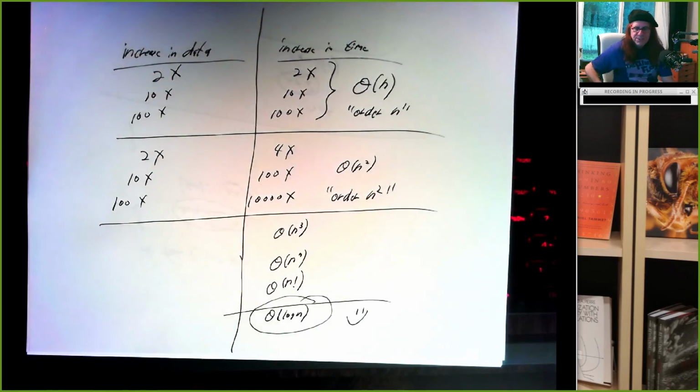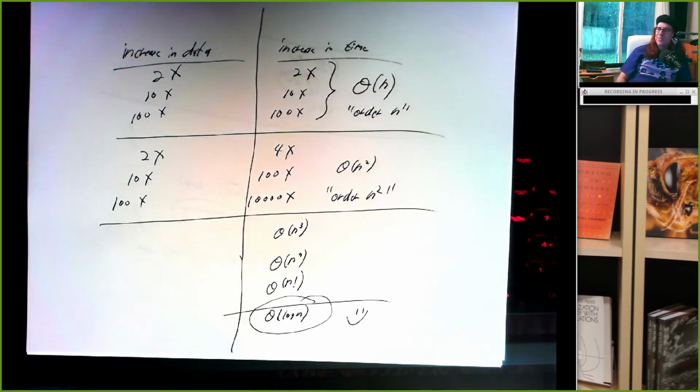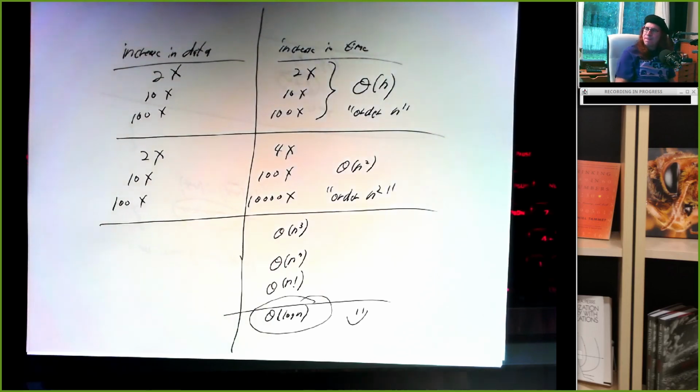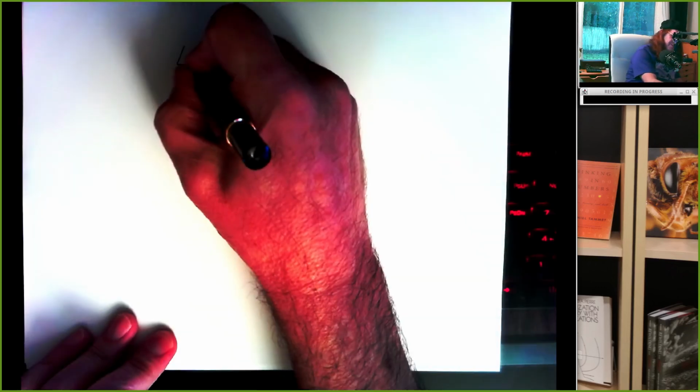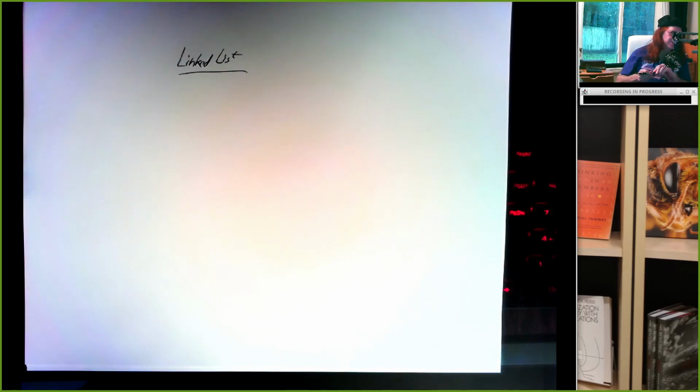So a lot of what we're going to do this quarter is look at different algorithms, and as we develop different algorithms, we'll be thinking about how complex they are in time versus the complexity of the data. So we'll readdress this multiple times, but I want to use this to motivate our first data structure that we're going to dig into full force on Thursday, and this is something called a linked list. And this is also going to be the subject of your first programming assignment, which I'll post later on tonight.